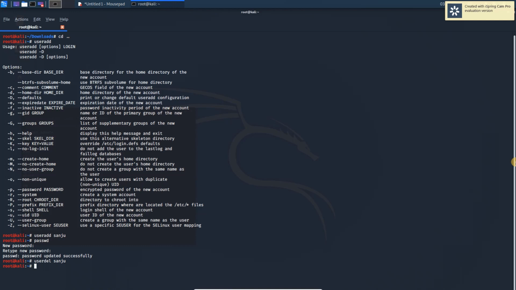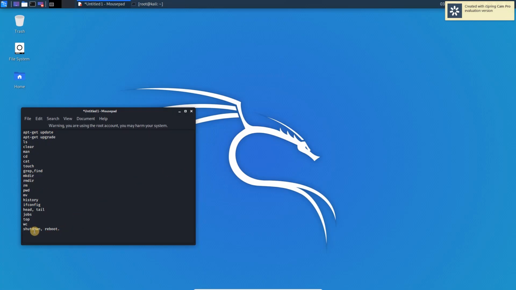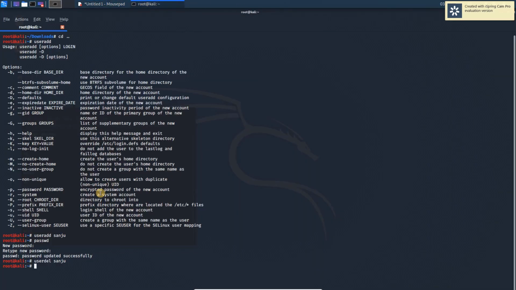One more command that's left is echo. So let's type here echo useradd userdel. This echo is very simple. For example, we go to cd downloads.